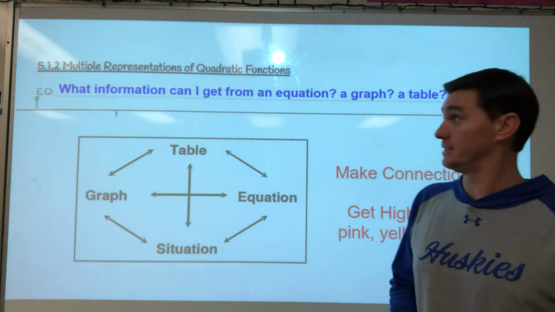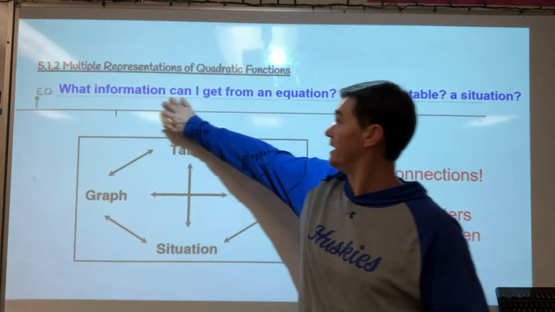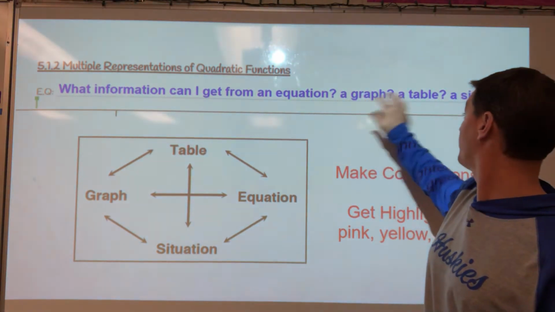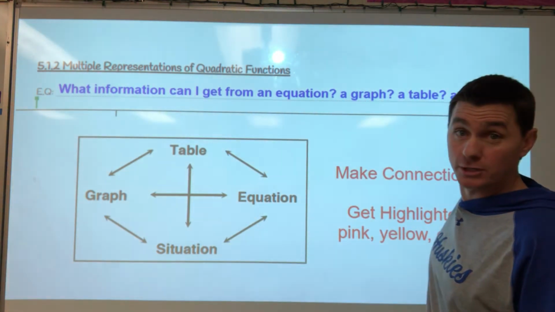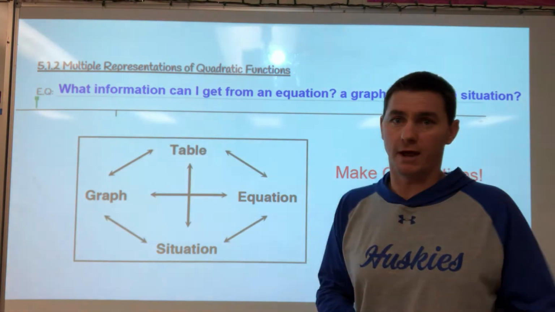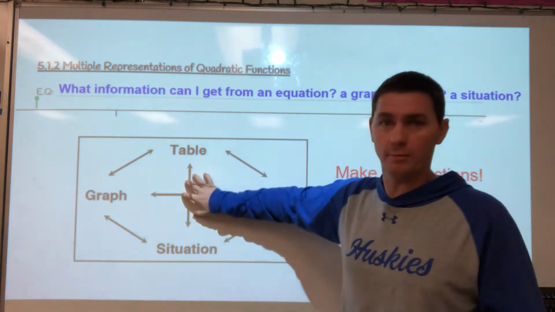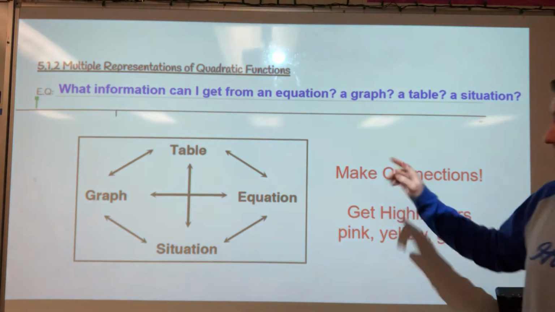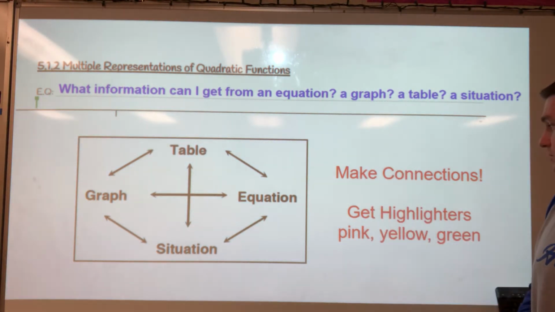Let's start with our essential question. What are we hoping to get out of this lesson? We want to know what information we can get from an equation, from a graph, a table, and a situation, all as they pertain to quadratics and parabolas. This web right here is really what we're after. Can we make connections between tables, situations, graphs, and equations?